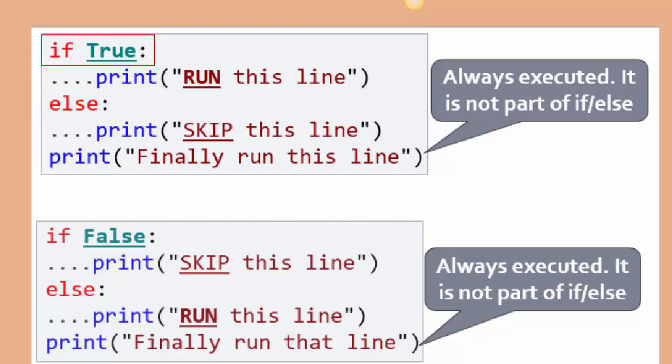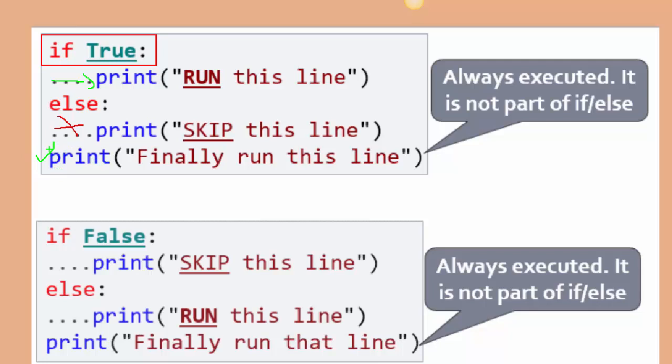If this is true, this line will be executed, right? You already know that. So else will not execute this line again. This line will be executed and the else line will be skipped. And this line here will be executed as well.